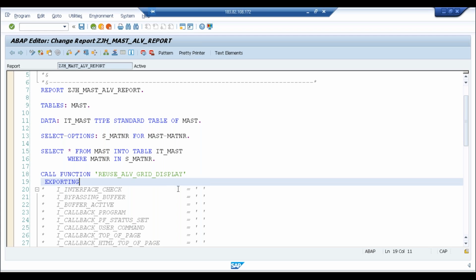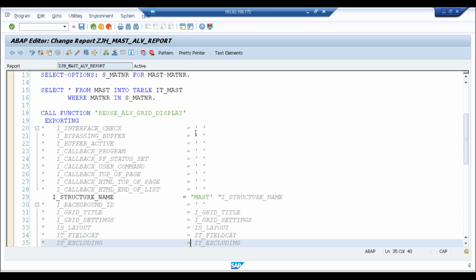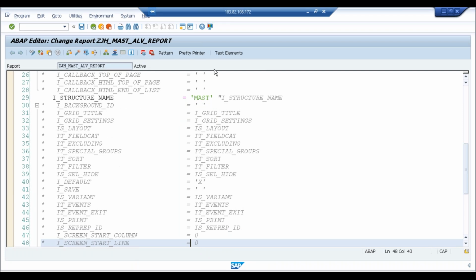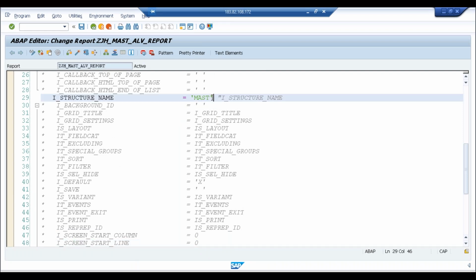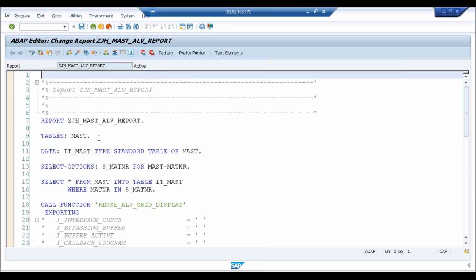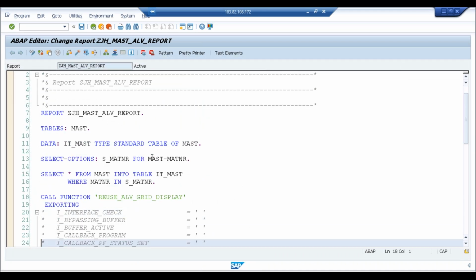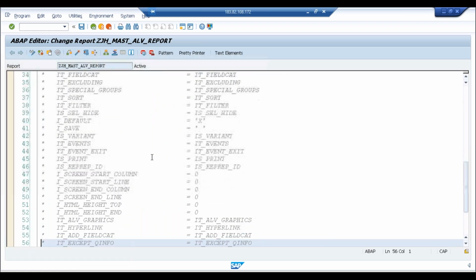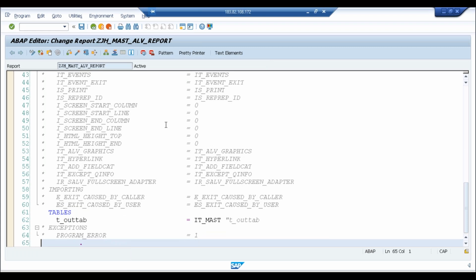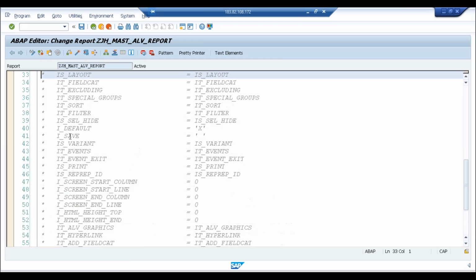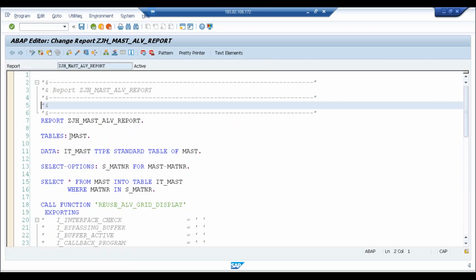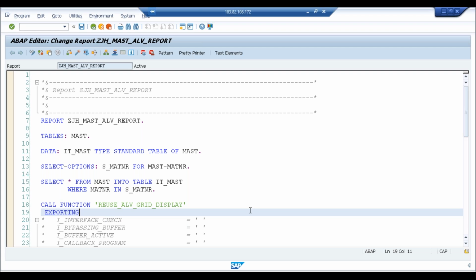So what we have done is just written the select statement and internal table. We haven't even declared the work area, the field catalogs or select options, and directly we are writing the structure name, MAST, the standard table name, because we have very few fields. If you have more fields and want to filter them, you can create a structure here or in the global structure, and then make use of that here. Fine. In this, the commented ones we can delete, but deleting them every time is not advisable, so we'll do this.